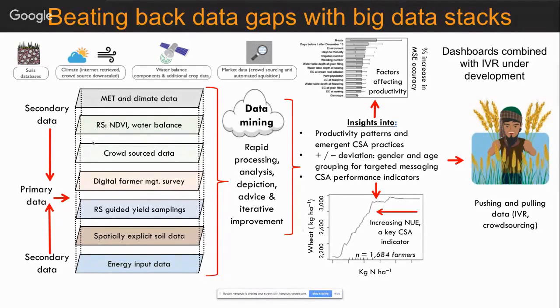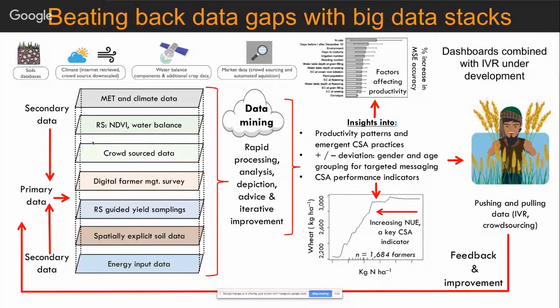And what we hope to do with this is to develop dashboards so we can, in near real time, represent information on farmers' practices and how they're doing with respect to these indicators, but also use the same approach to crowdsource information. So you can collect information initially from surveys, process that information, push recommendations to extension and to farmers with respect to how they can improve their practices. And for farmers, for example, who are willing to participate in simple IVR-based surveys, you can also collect information and feed it back into the whole system to try to improve it on an iterative basis.